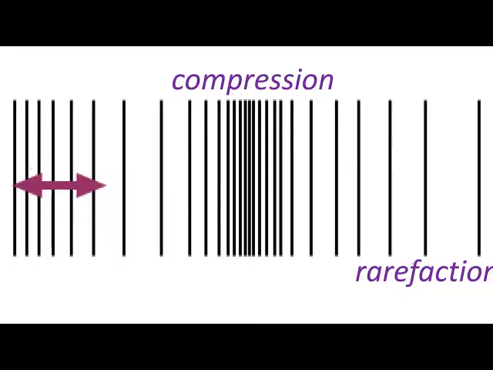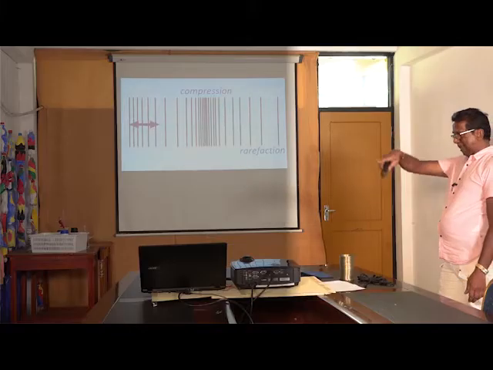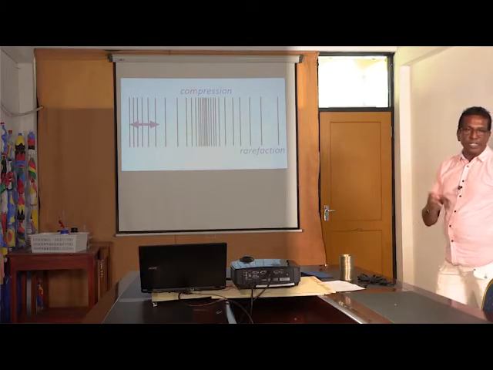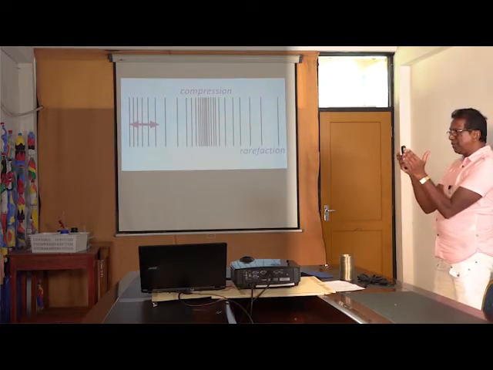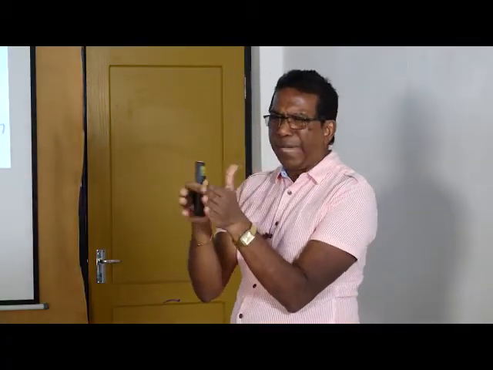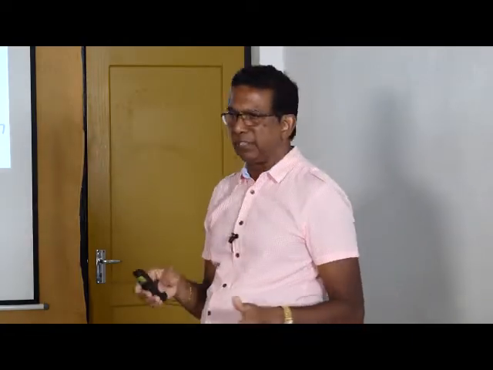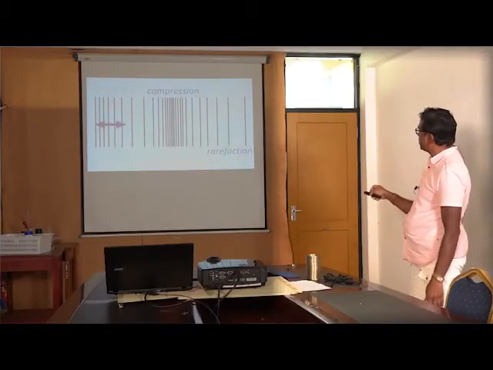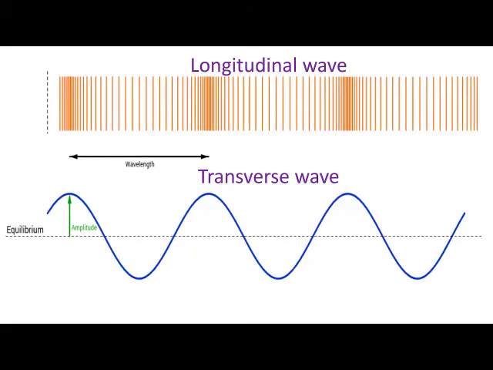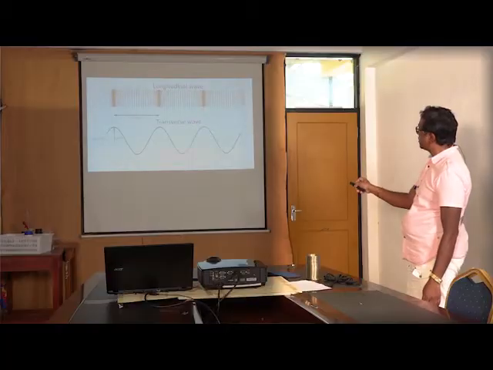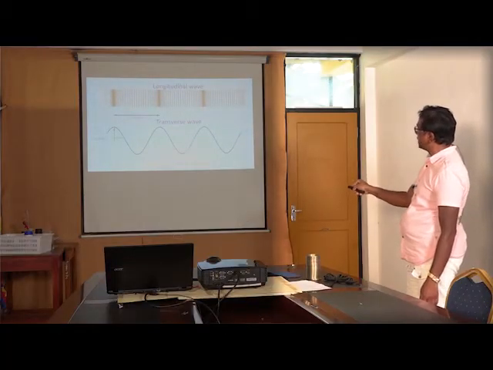Now, the other type of wave, the longitudinal wave: you did not see that pattern of crest and trough, but you have seen a series of compression and rarefaction. Compression means that the particles, the slinky bits, come closer together, and rarefaction is when they move further away from each other. So the two types of waves are here: your longitudinal wave, compression, rarefaction, it goes on like this, and your transverse wave.